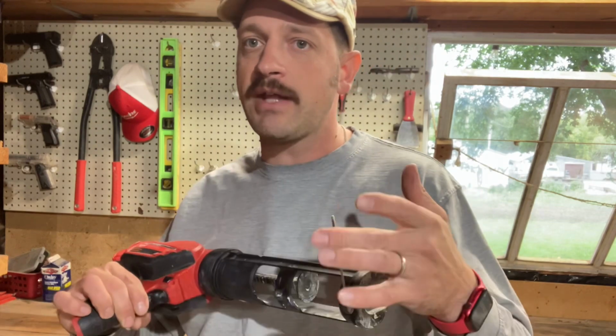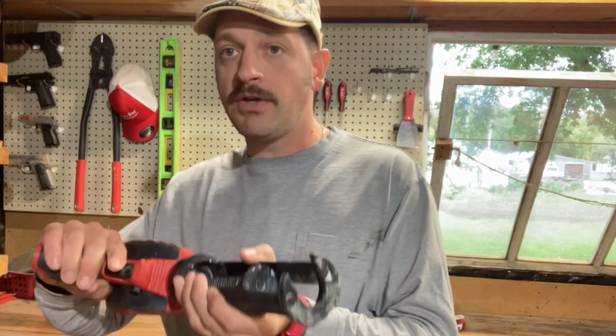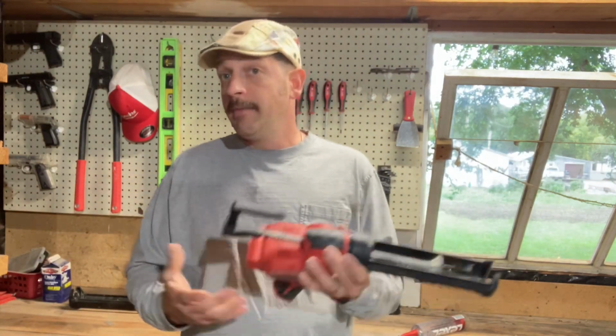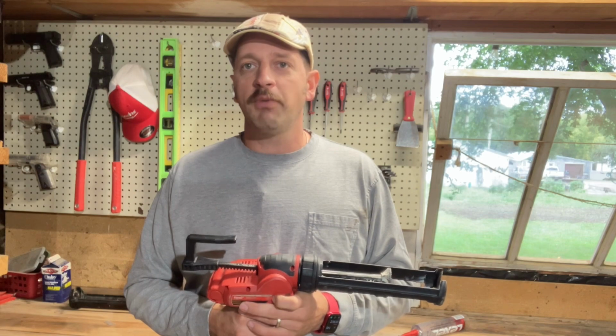I also like, and it's not a big thing, that it's got the little puncture tool on it for tubes that have a seal in them. You can twist this around however you want it, so that's nice. But anyway, it kind of depends on what you're using it for. If you ever decide to get it, hope it works out good for you.